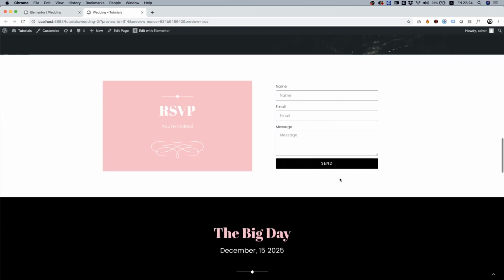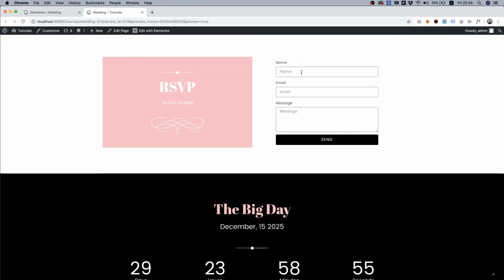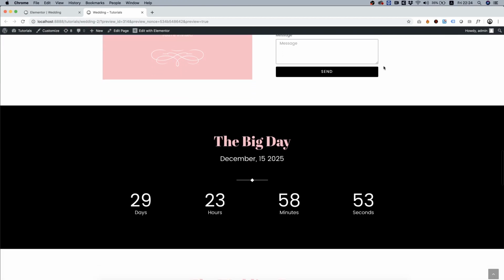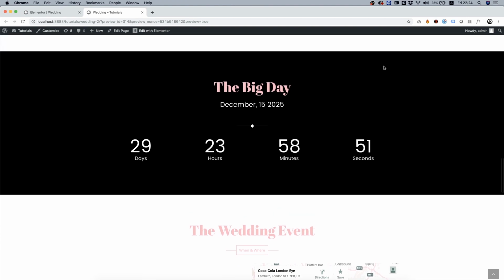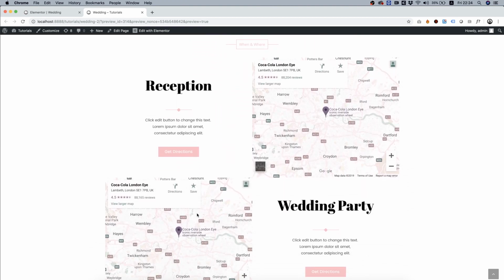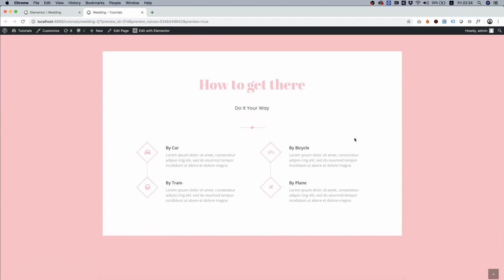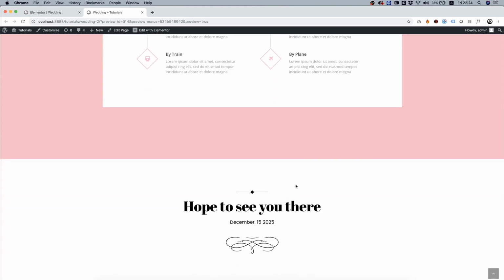You can add all sorts of stuff here, like if you want to know who's vegan or not for dinner and stuff like that, or how many guests are coming. And over here we have a timer counting down to the big day. We have 2 maps for the reception and the wedding party itself, some instructions for people who want to come in all sorts of different ways, and bye.